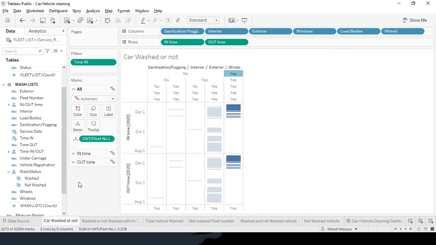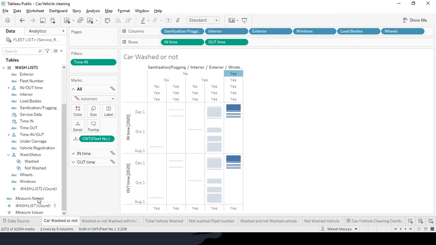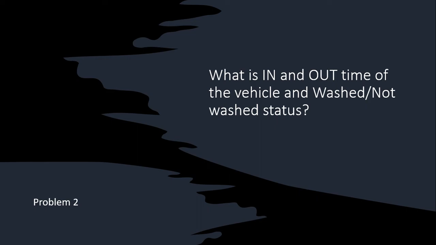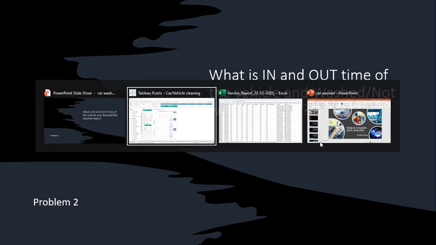That will not create any problem. This is the same way that I have created washed status, which has washed or not washed. Then our question was what is the in and out time of the vehicle and the washed or not washed status. So in and out we know, and washed and not washed we have just created.